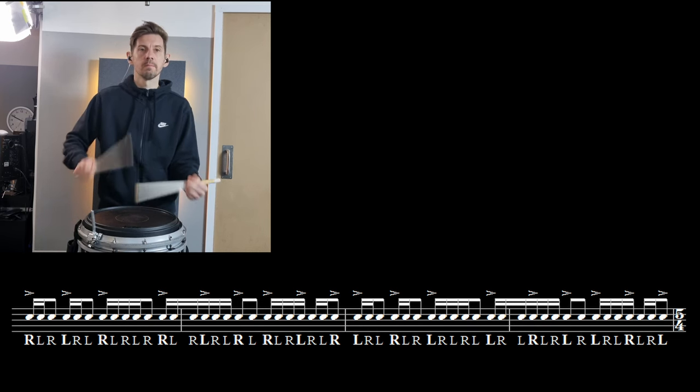Right, then we've got a tag. The tag goes. And then. But that crescendos, and you've got to jump straight onto the tempo of that roll. So straight into it, right? I'm thinking of 1, 2, 3, 4, 5, 6. 1, 2, 3, 4. 1, 2, 3, 4. 1, 2, 3, 4. And then 5, 6. And a release.